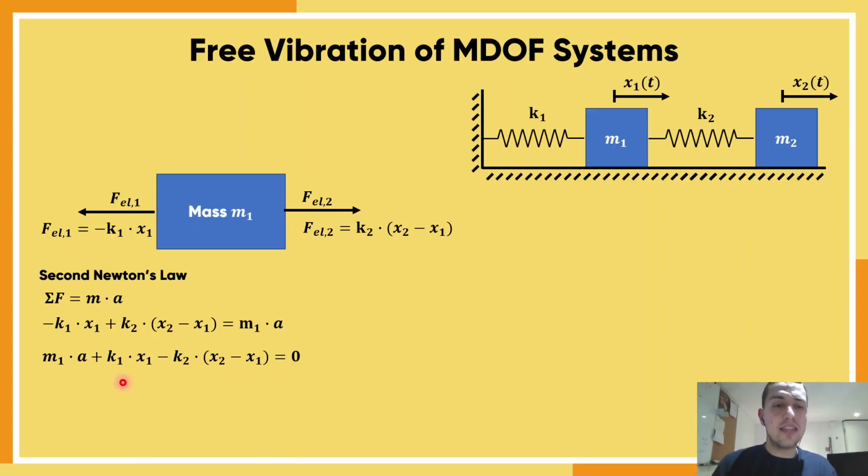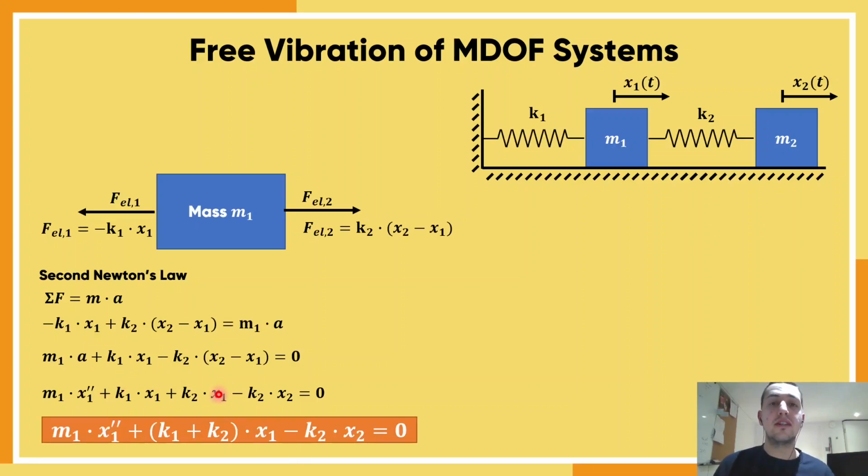And then the next step is, instead of having a term for k1 and a term for k2, I want to have a term for x1 and a term for x2. So I'm going to expand the brackets at this stage, and this gives me plus k2x1 and then minus k2x2. And then at this stage, I'm going to factorize x1 in this term here, and this leads me to the first equilibrium equation for mass number 1.